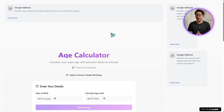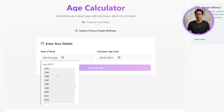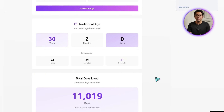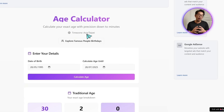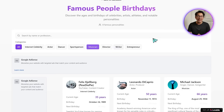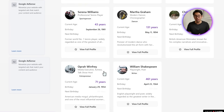The app is live and everything has clicked into place. Users land on a clean layout, drop in their birth date and a target date, and instantly get a full age breakdown — years, months, days, hours, minutes — all updating in real time. The time zone sets itself automatically, and everything scales smoothly on desktop. What makes it stand out is that it doesn't just calculate, it adds context: a dedicated section lets users explore famous birthdays complete with age, bio, and time lived. Every detail is clear, fast, and frictionless — exactly what a good utility tool should feel like.